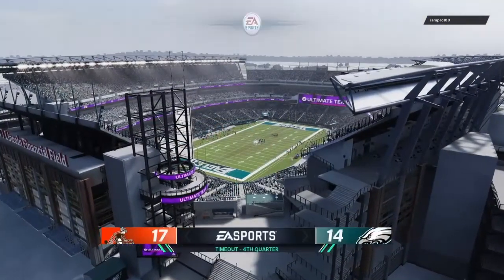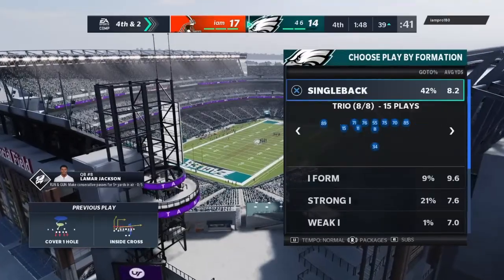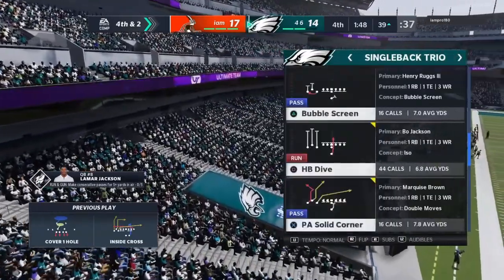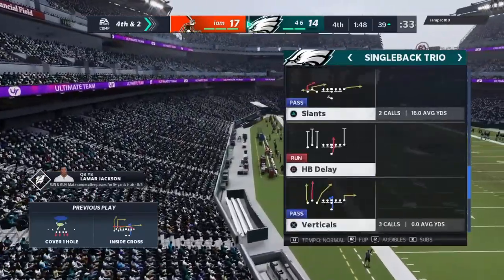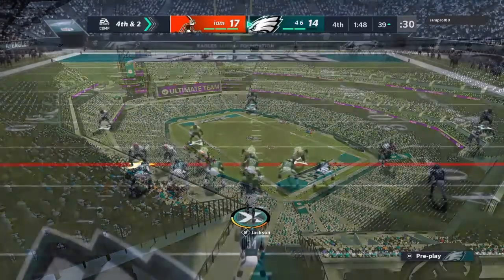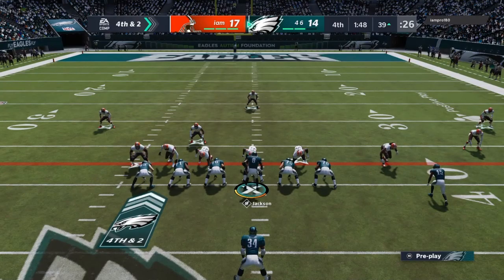The Eagles going to take the first of their timeouts as they stop it prior to what will be an important fourth down. One score down. Here we go. They're going to go for it here on fourth down.